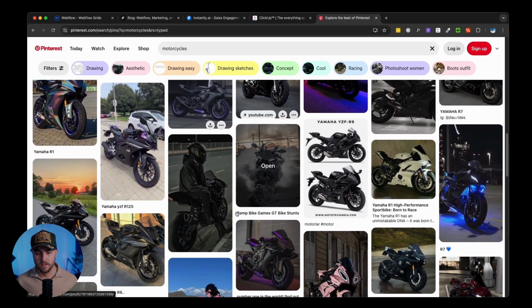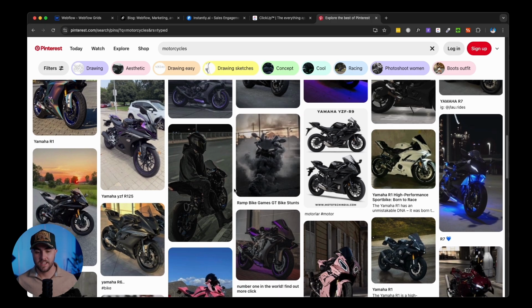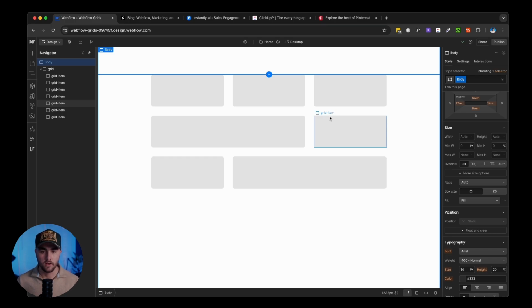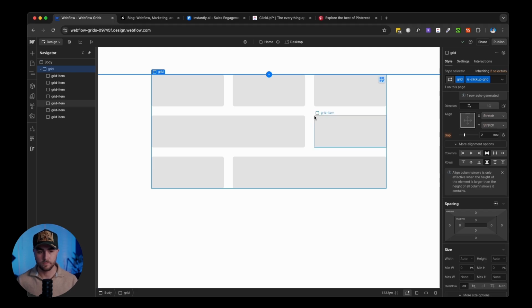This type of layout is actually better to build when using Flexbox. At least that's how I prefer to do it. So let's do that really quickly. I'm going to include this in the grid video because technically we're using Flexbox. However, it still creates a grid layout, and it's really useful to know how to build these types of layouts because you may want to do this on your company's website, or if you are a freelancer or an agency, you're going to at some point have a client request one of these. So it's really good to know how to do.